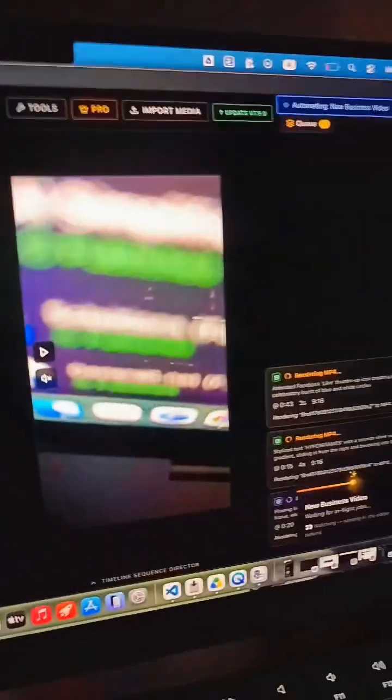Guys, with AI you don't have to edit anymore. You just upload to Google Drive. AI destroys video editing. Easy workflow, guys. Easy.